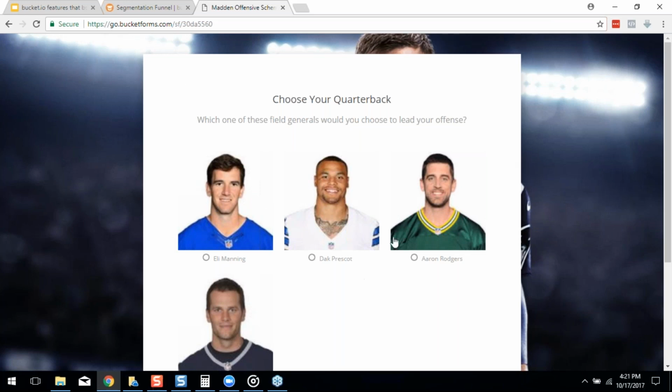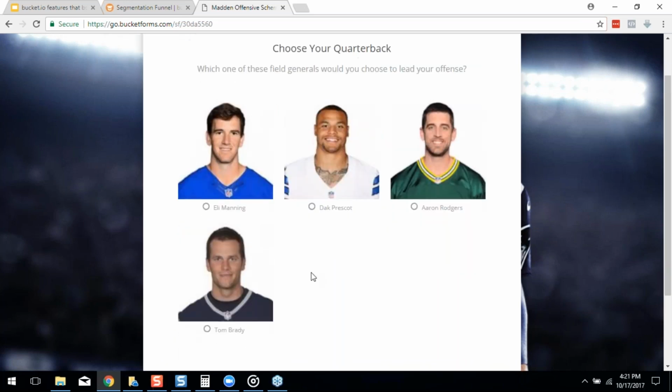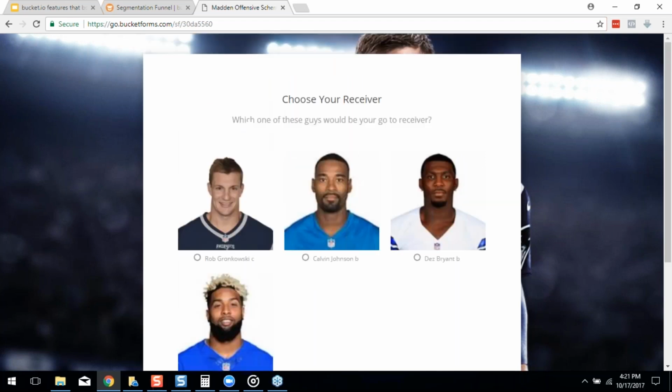Because imagine if I just had on this one just the words Eli, Dak, Aaron, and Tom Brady, right? First of all, they would have to try and recall who it is. I mean, I'm sure they would be able to, but then these responses would be stacked up and down here, and so they would have to kind of fingernail it instead of just using their entire thumb to click on the person of choice, right? So you guys see what I'm saying here?